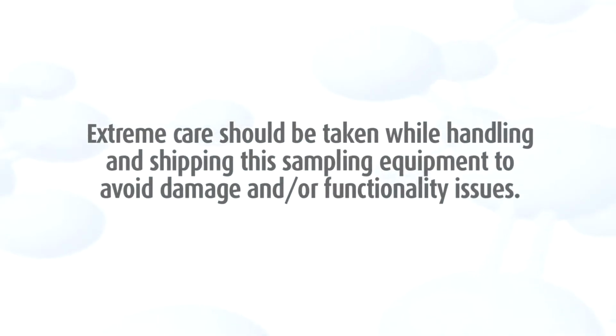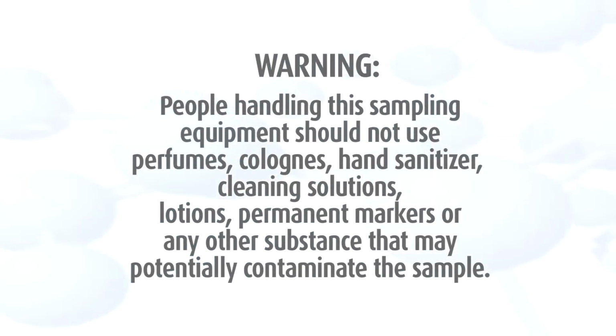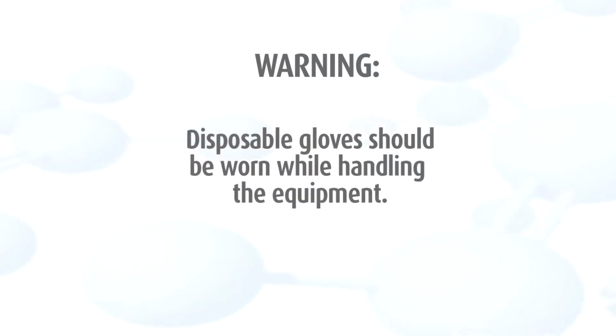Extreme care should be taken while handling and shipping this sampling equipment to avoid damage and/or functionality issues. Warning: people handling this sampling equipment should not use perfumes, colognes, hand sanitizer, cleaning solutions, lotions, permanent markers, or any other substance that may potentially contaminate the sample. Disposable gloves should be worn while handling this equipment.